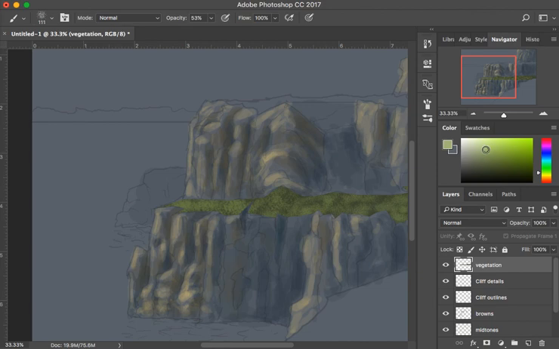And I'm going to go to a little bit of a lighter value with a little more yellow, almost like an ash yellow or an ashy green. And I'm going to put in a little bit more of that grass there, just so it looks like it's growing up toward the edge.